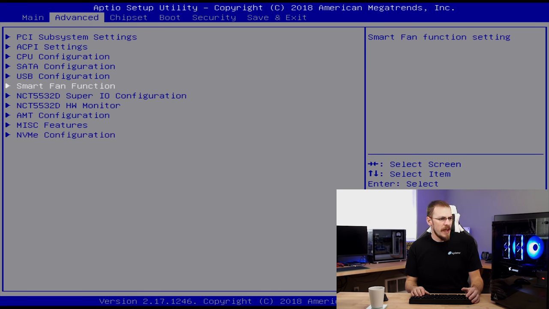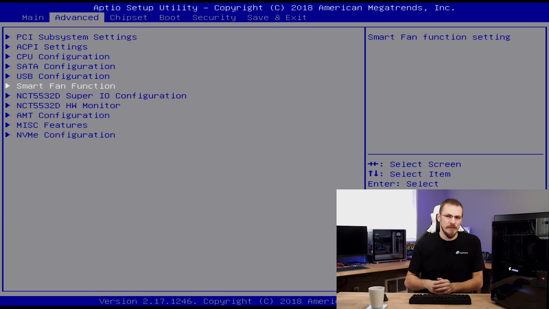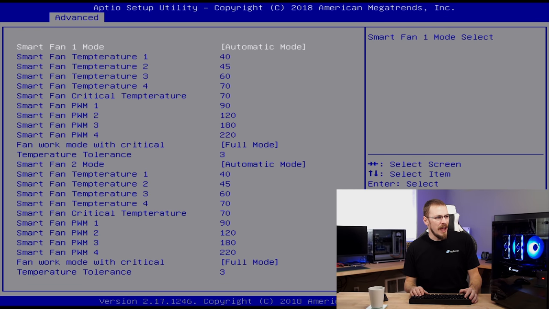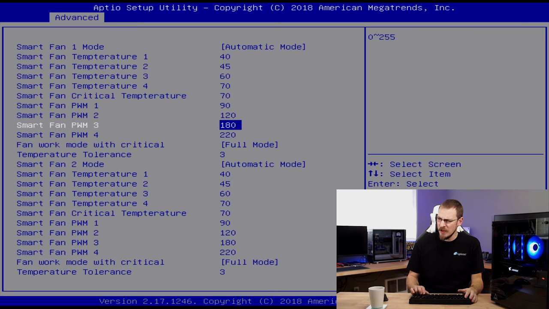A previous issue that I've had on these X79 boards was the fan control. The 3-pin fan headers don't ramp up or down with CPU load. In fact, they're not controllable at all. It's just like plugging in a Molex header to a 12-volt fan. They just run at 100%, and unfortunately, that bug still exists. So if I go under smart fan function here, the PWM1 and PWM2 for the two CPU fan headers, those are controllable, and you can see they're actually pretty configurable as far as what temperature and what speed I want them to run at. Unfortunately, those 3-pin fan headers on the bottom of the board still are not controllable.